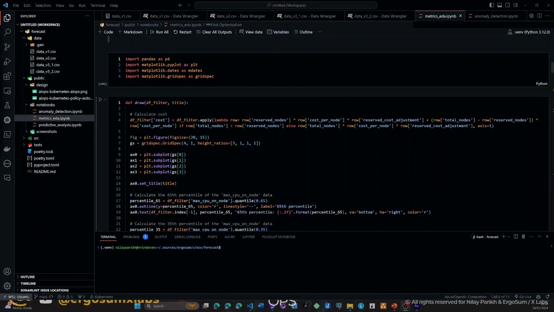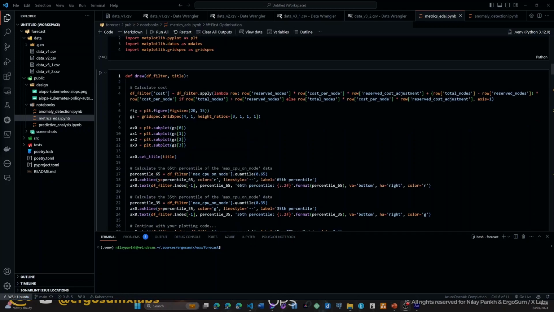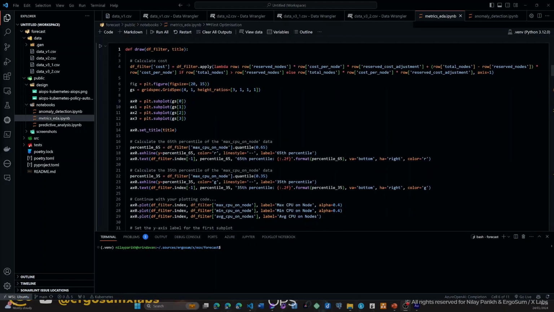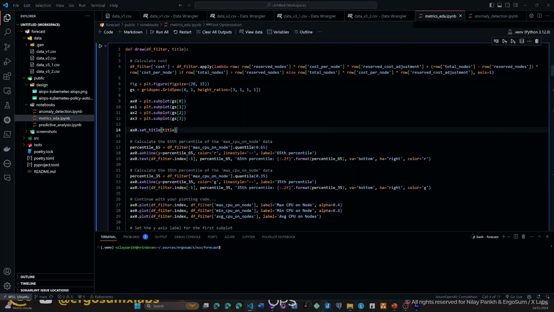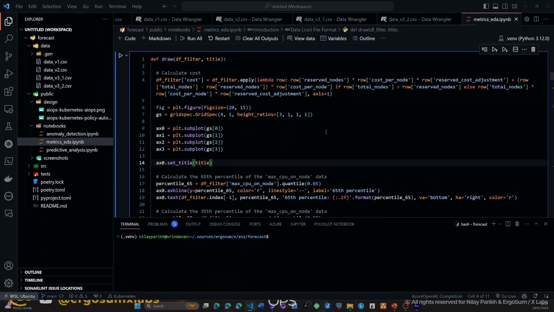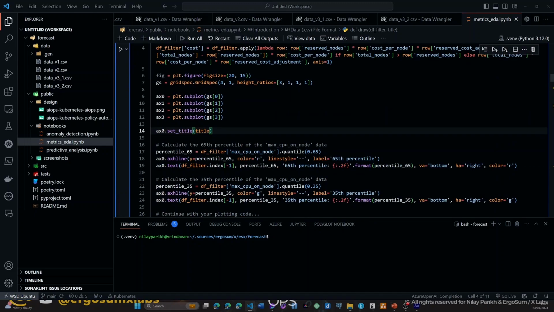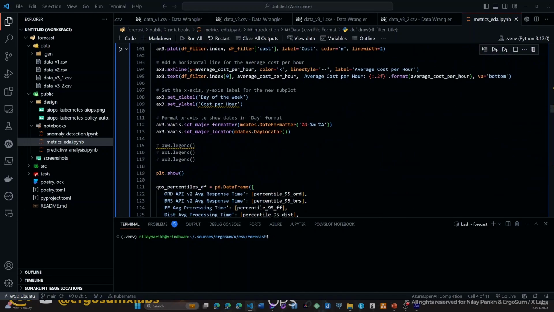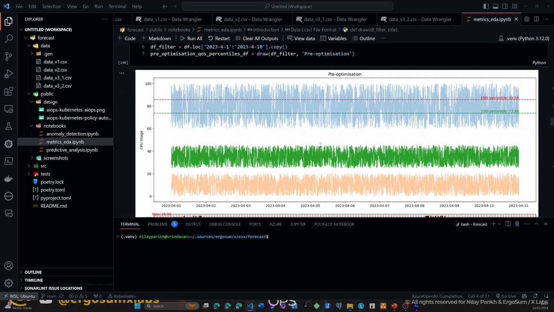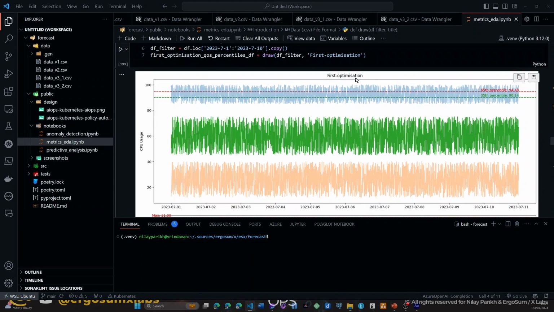Welcome to the new chapter in our series, Exploratory Data Analysis, or well known as EDA. This is where we dive into the heart of our data, unraveling the story that we found so far. It tells about the Kubernetes performance and efficiency. So let's start looking into it. Especially, let's start with the CPU usage. We are looking at the detailed plots that show how CPU usage varies across the different stages of optimization: before, during, after. Notice the patterns that emerge as we apply AIOps-driven strategies.